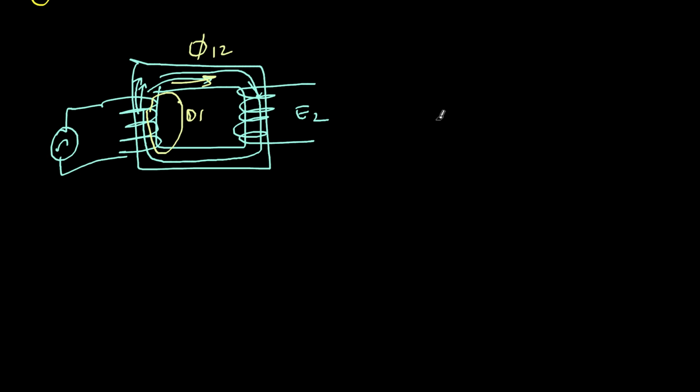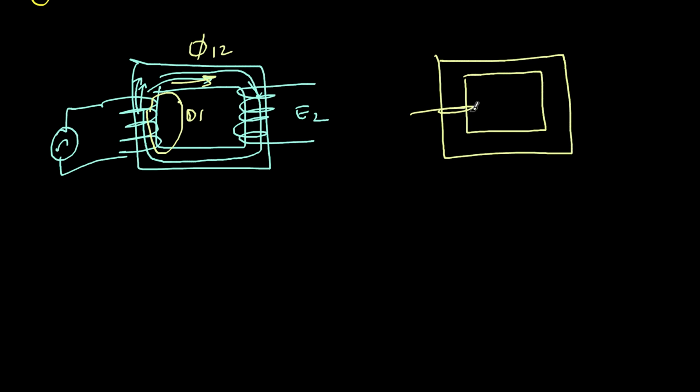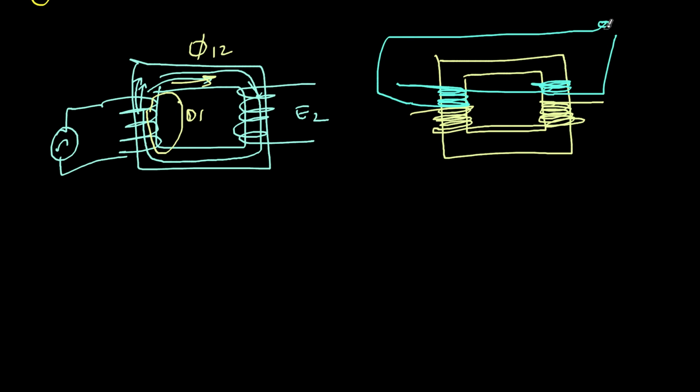So how can we avoid it? We can avoid it by placing the coils like this. Let's say physically, this is my first winding, half of it I'll keep it here and then half of it I'll keep it here, such that the other half I'll keep it like this and then like this. So these two windings, and then here is this and this winding.